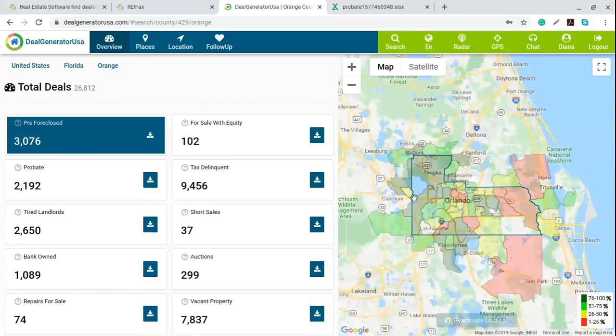You will see how the map changes, okay? It will contain only that county that I selected. Again, you can go a little bit further, okay? And try to select a specific zip code. Let's say that I want to see, I don't know, the information in this zip code right here, okay? Zip code 32824, and I will see only 155 listings, okay? And click on go. Or if I want, I can download these 3,000 records right now.